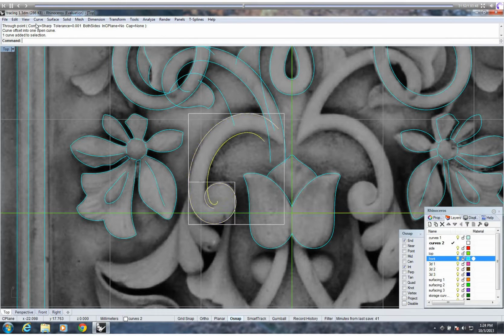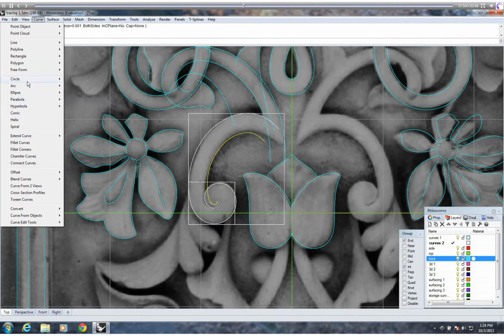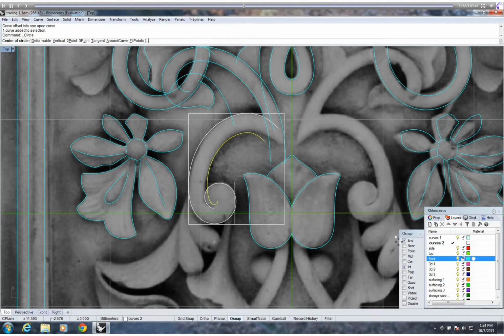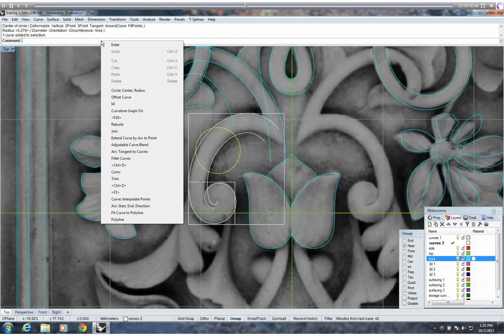So what I'm going to do is do a circle, center radius, near object snap. I'm going to grab somewhere in here where it is working really well for me. I'm going to pull it out to where it doesn't. Starts to fall away here, starts to fall away there. I'm going to use that as a trim tool.